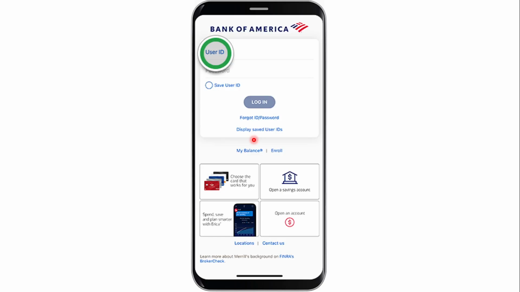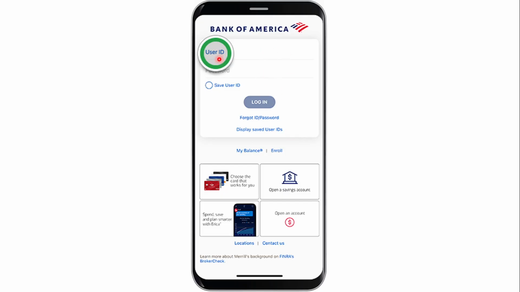Hey guys, in this video we're going to go over how to use Zelle to send and receive money. Now, the first thing you need to do is open your banking app that you can use Zelle in. So there's a lot of banking apps that basically support Zelle. So for this example, I'm going to be using Bank of America.